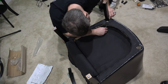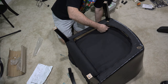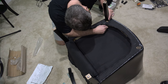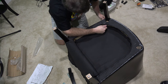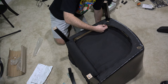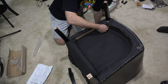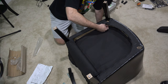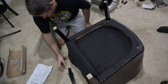But it's got, okay, I see what it is. This one you'll probably just have to wiggle around a little bit. The holes line up, but they weren't as effortless as the ones on the other side. And now we got one more, which is on this side over here.